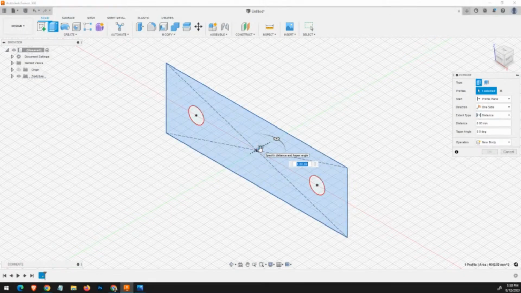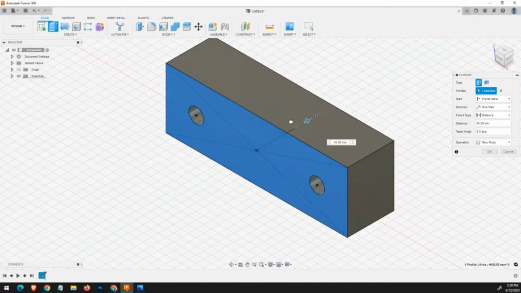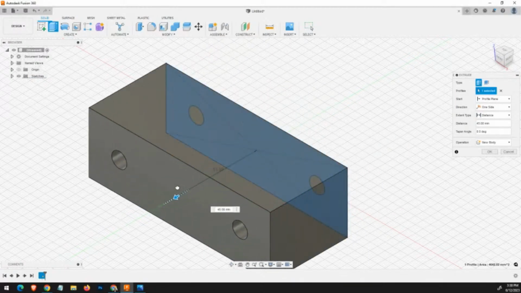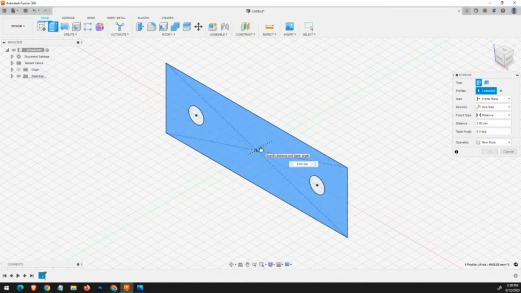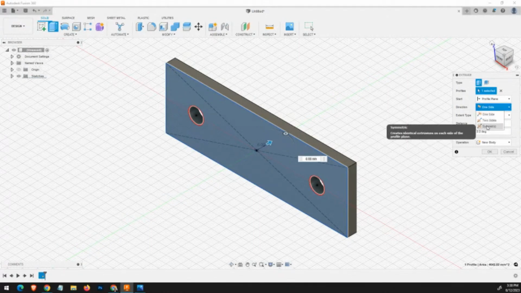Dito. So, if you click the arrow going to the right, ayan ang nangyayari. Going to the left, ayan ang nangyayari. Okay? But for now, we will be referring here. Okay? So, dito, start, profile, plain profile. Ayan. And then sa direction naman, we are usually using asymmetric.